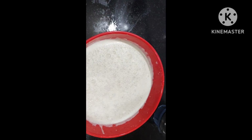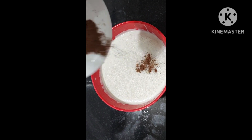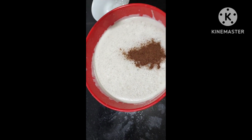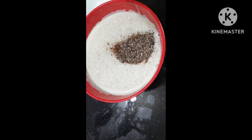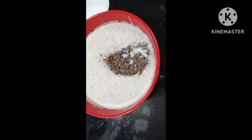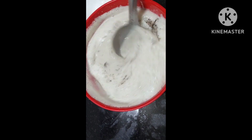We are going to discard this fiber. So we only need the buttermilk. To this I'll be adding cumin powder just to have a nice taste. Then pepper, salt to taste. You can add even chaat masala to this. So mix it well. You can add different things and make it more interesting.